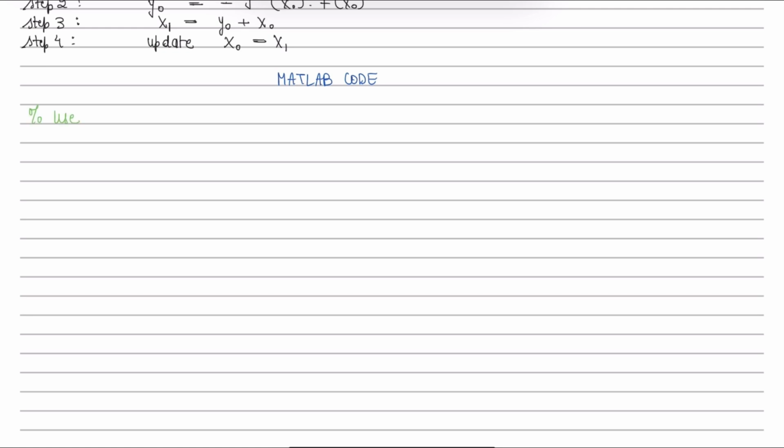So for that, we ask the user to input the number of variables and equations, where n_vars will be used as a variable to store the entered value of number of variables.